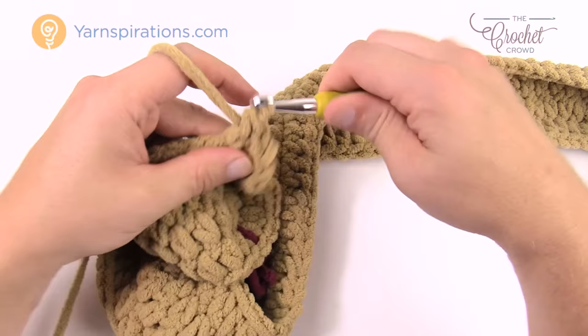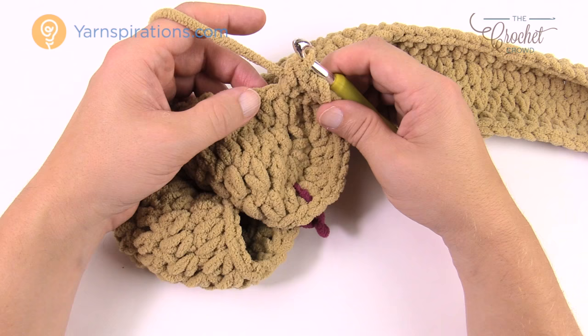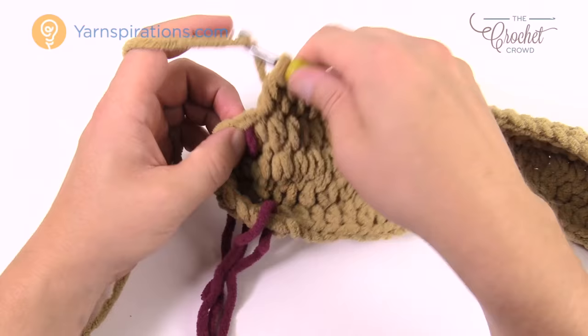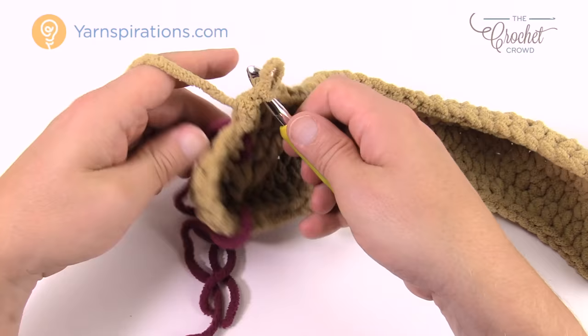So we're gonna come all the way down now, half double crochet until you get to the next stitch marker. And then in the next stitch marker, you're gonna put in 2 and then 1, 2 and then 1, 2 and then 1. I'll see you there in just a moment. As you make your way across your bun, on the other side, you'll have the stitch marker, and in that one, you'll place in your 2 half double crochets as normal. And make sure you move up that stitch marker so that you don't forget to, so you can identify it next time.